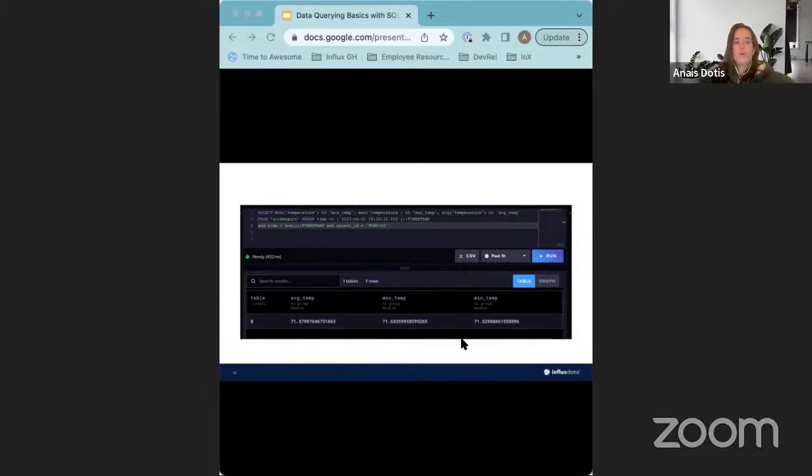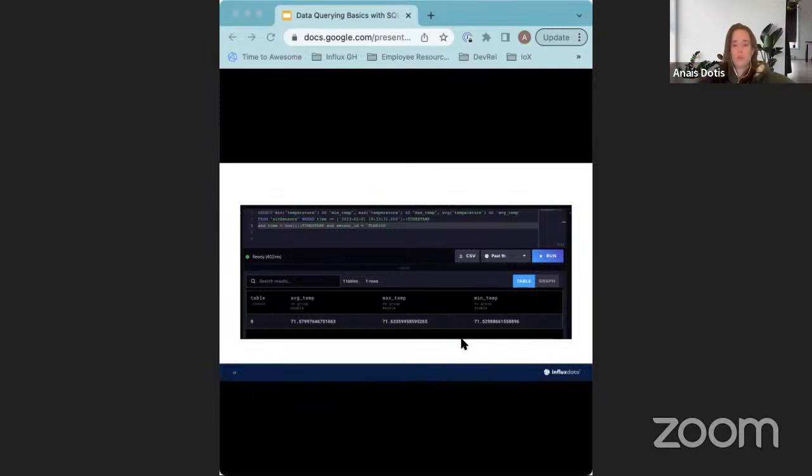But it's important to note that the max temp and the min temp will happen at a particular time, right? We can imagine that the min temp of a room we were monitoring would be lowest sometime at night. But average temperature is an average across all that time. So there's not actually a timestamp associated with that. So one thing you couldn't do is select time and min temperature and average temperature, because there is no timestamp associated with the average temperature.